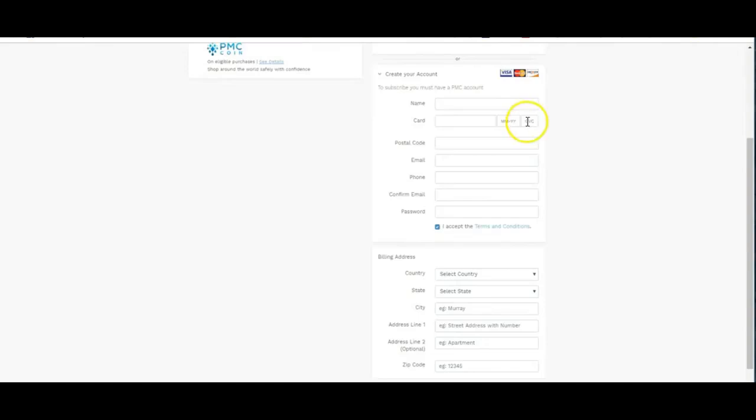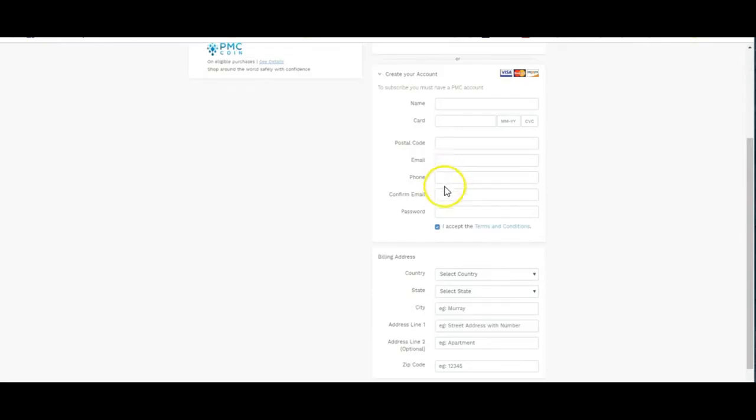You're going to enter your CVC code or security code, your postal or zip code. Put an email in here. It can be the same one you use to register with our network, or it can be a different one. Again, it's a separate account than our network. So it's up to you, whatever email you'd like to use.